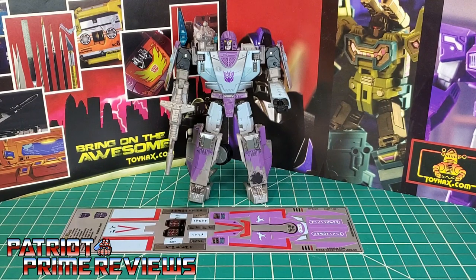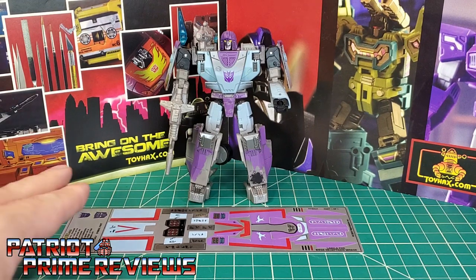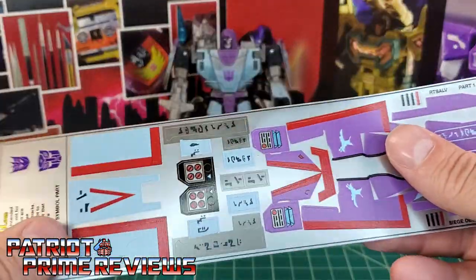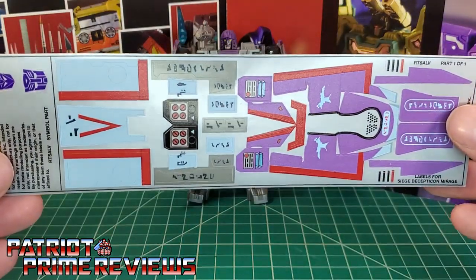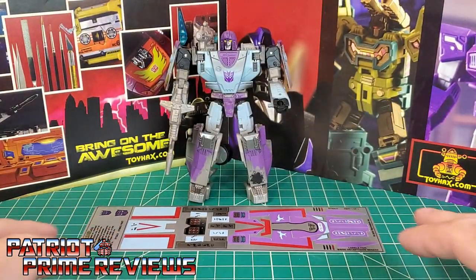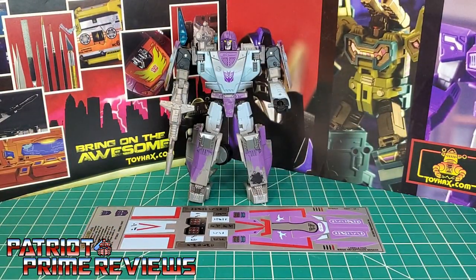Now, on to the decals. The set we're looking at in this review is the decal set for the War for Cybertron Siege Netflix Decepticon Mirage. This decal set includes one decal sheet on vinyl backing, and that's actually a pretty big decal sheet. So now, without further ado, let's take a look at Netflix Mirage, both before and after Toyhax decals.